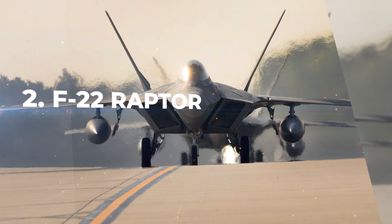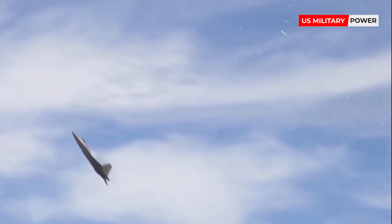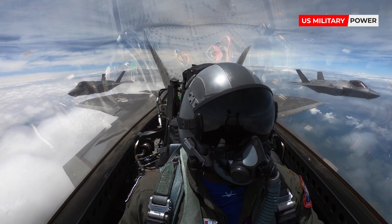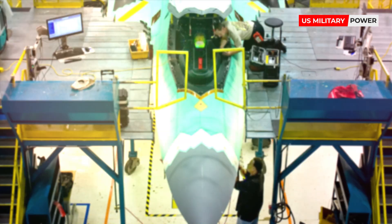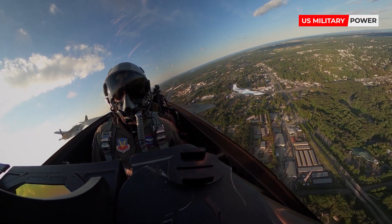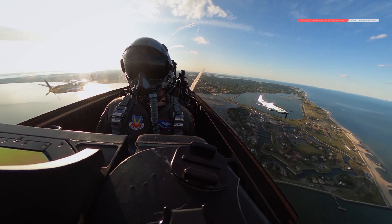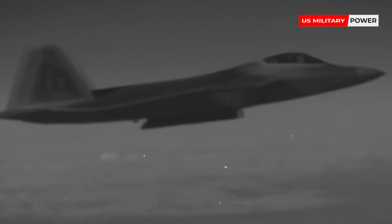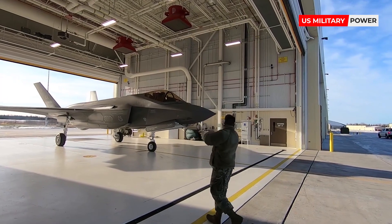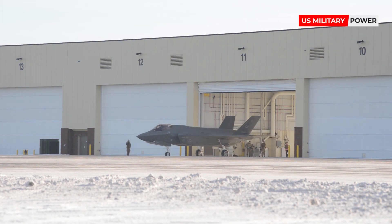Number 2: F-22 Raptor. The F-22 Raptor is a stealth, all-weather, twin-engine, single-seat, fifth-generation aircraft designed for the US Air Force. It boasts electronic warfare and ground-attack capabilities and is used mainly as an air superiority fighter. The plane's weapon systems and airframe were built by Lockheed Martin, while Boeing supplied the training systems, avionics integration, aft fuselage, and wings. The Raptor's combination of situational awareness, aerodynamic performance, and stealth capabilities make it a top gun in aerial combat. However, development of the improved F-35, an export ban, lack of missions due to delays in Chinese and Russian fighter programs, and prohibitive cost led to the stoppage of F-22 production.